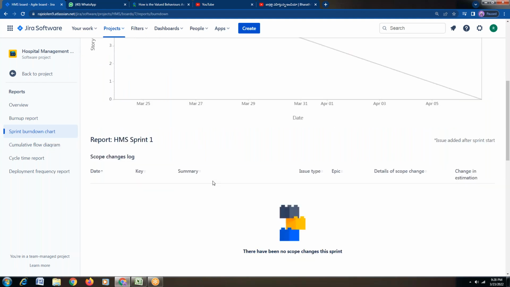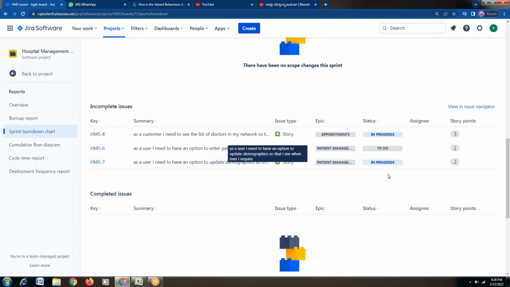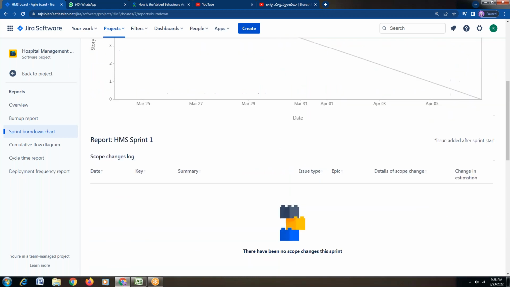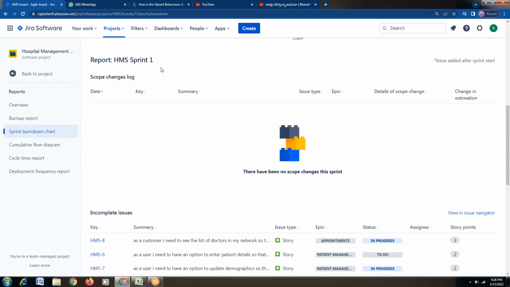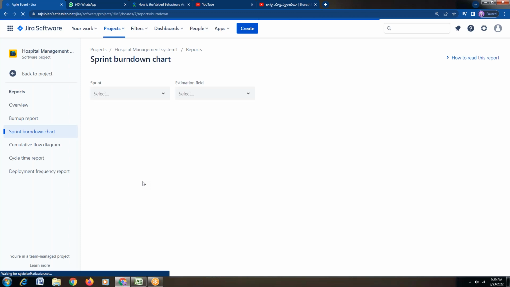So there is an amount of work, whatever the changes we have made so far, everything you can see here. Whatever is incomplete, whatever is under progress, meaning whatever amount of tasks we have completed so far in reference to the application development, you can see each and everything here in the burndown chart itself. For example, sprint 1: any scope you have identified? Is there any scope you see? No, there is no scope. Why? Because the scope was not fine, there is nothing as scope as we see here.